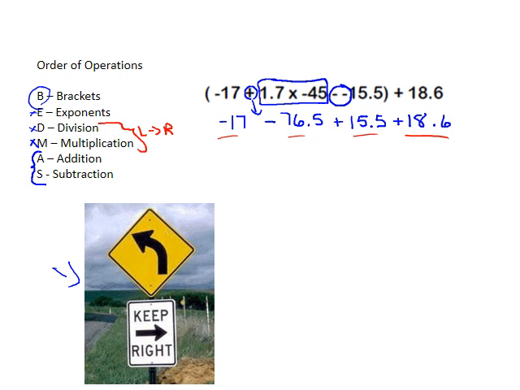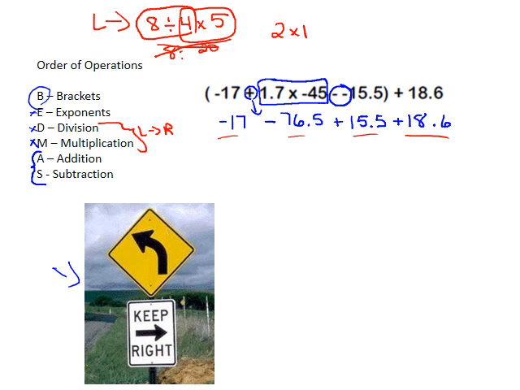And that's important because if you have something like, okay, you would not want to do the 4 times 5 first, because that's 20, and 8 divided by 20, oh, that's a weird number, right? So don't do that. You have to work from the left side over to the right side. 8 divided by 4 you would do first, which would be 2, and then times 5, oops. So your answer there would be 10.